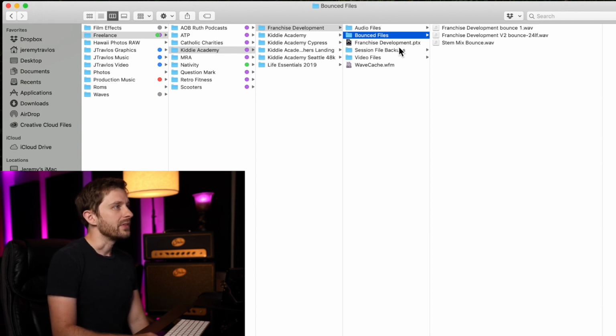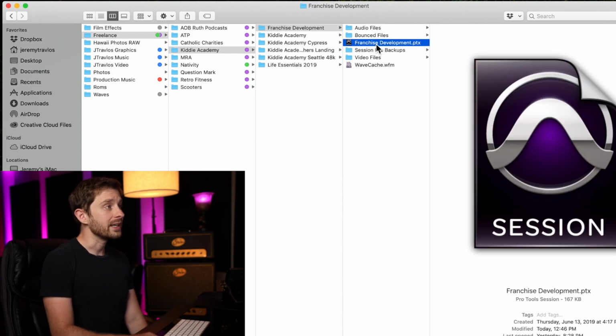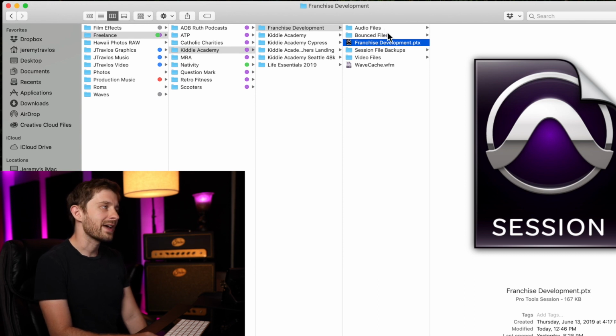This right here, so this is a PTX file. It just stands for a Pro Tools, I don't know, Pro Tools X file. Who knows? I don't know why they name these things. But this is going to be a Pro Tools file. So this file right here is going to basically encompass all of the data that makes up your Pro Tools session. Okay, so this file right here is going to recall how all of your audio files are processed. If you have any reverb or delay or effects on them or EQ, this file right here is basically going to be controlling all of that.